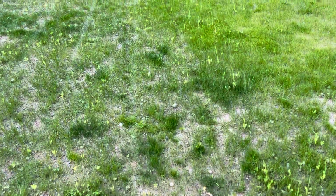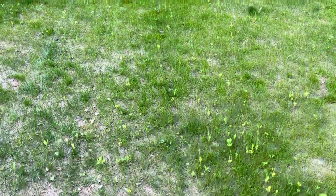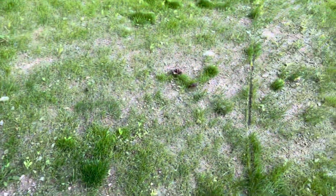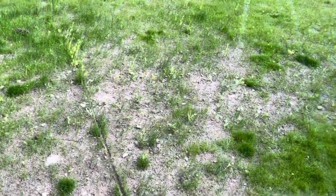Well, I have to tell you that walking on it is terrifying. Oh, this is little baby grass. Mows nicely though. So I got the mowed section over here and the not mowed section over there. The grass is definitely thicker back here. I'll show you. See, take a look at this bit back here. Definitely thicker, and some spots are thinner. Clearly we're gonna have to seed again, but that's not unexpected.